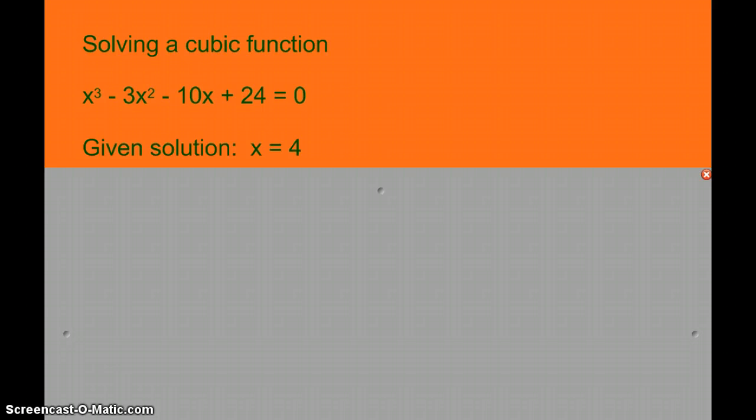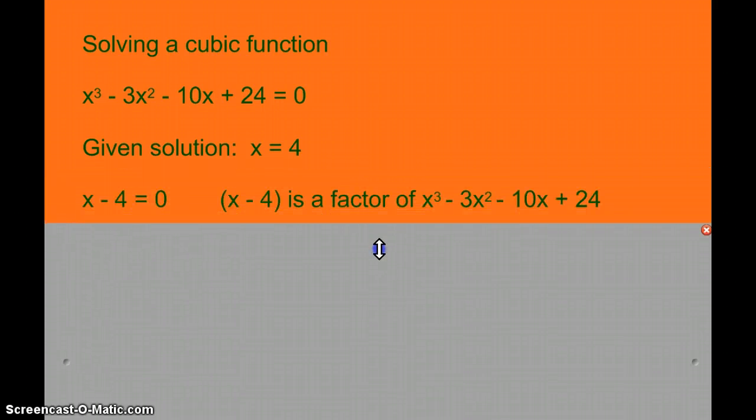To start this process, I'm going to go ahead and just give you one of the solutions to this equation. I'm going to tell you x equals 4 is one of your answers. Based on what we did with our graphing, we should recognize that a cubic function can have up to 3 zeros, so therefore we should get up to 3 solutions for our cubic function. If I tell you x equals 4 is a solution, that means I could subtract 4 over to the other side, and I get x minus 4 equals 0.